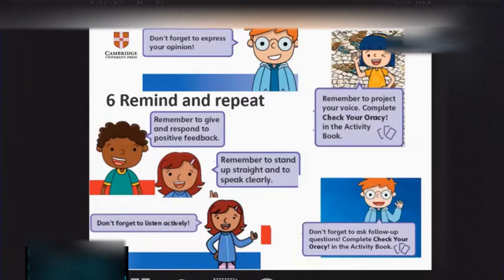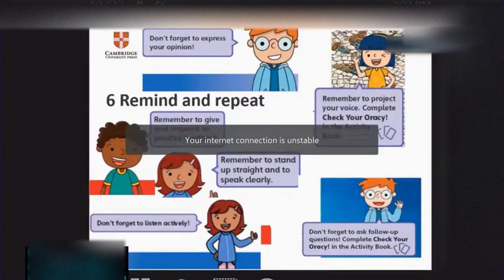And you can just give yourself a little test and ask yourself, are these physical? Are they linguistic? Are they cognitive? Or are they social and emotional? Just ask yourselves that. For example, the girl in the top right, remember to project your voice.